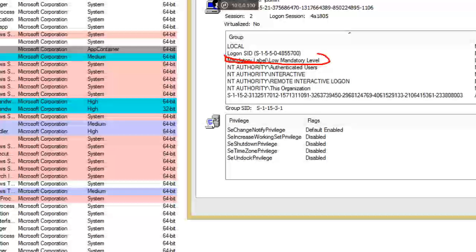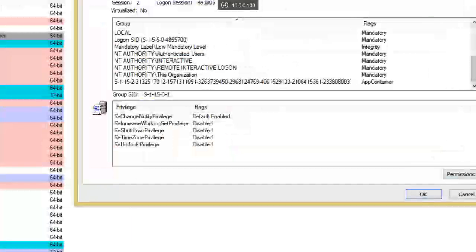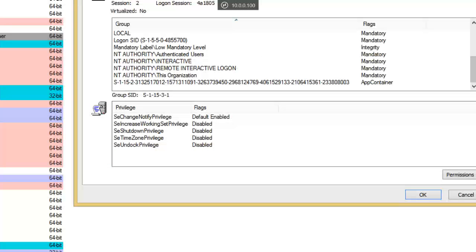And here is my app container. And it actually says so here, that this is the app container. So how can I further identify the app container? I can further identify it from where it's located.